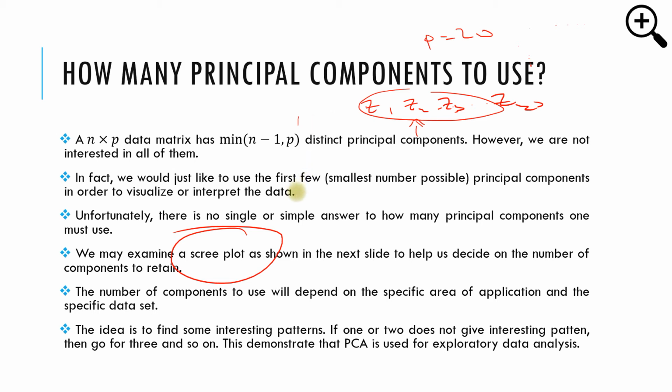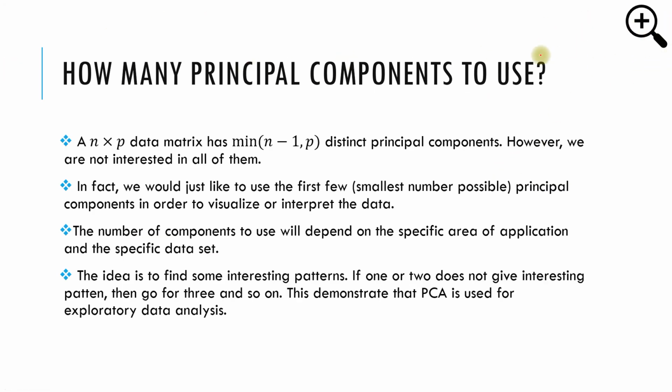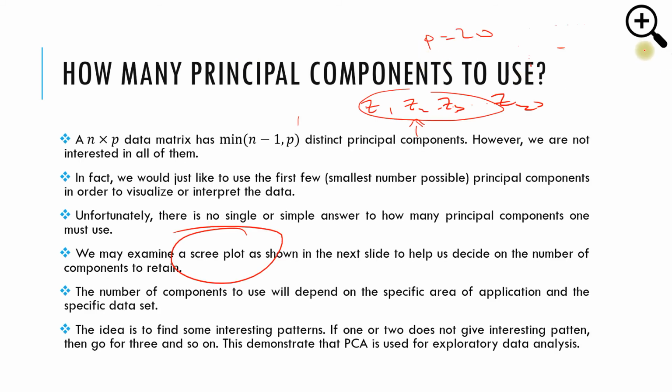Or also, as I just said, when you start to identify interesting patterns. Let's suppose you see that the three components you have are explaining some interesting pattern within the data. Then you consider it to be three components, all right? So as I said, there are no rules as such or a simple answer to that. It depends on the data that you have and what interpretation you can make out of it.